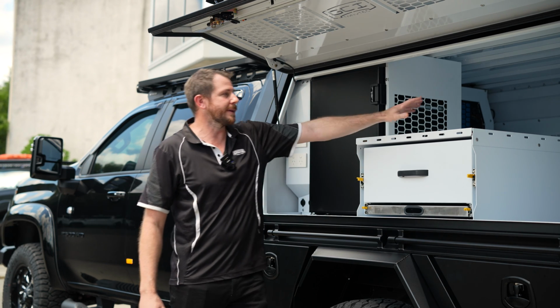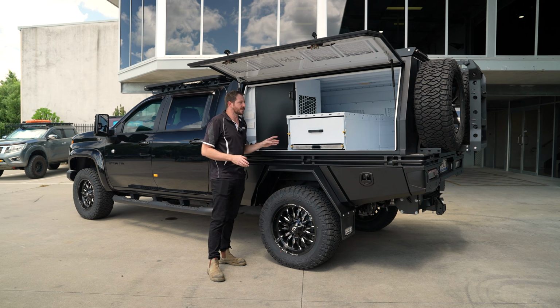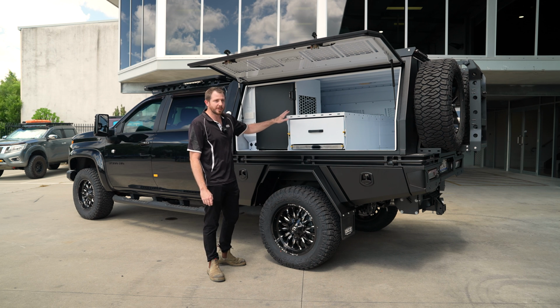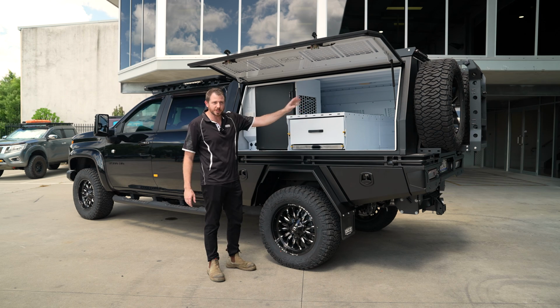With this particular canopy, they've set it up primarily for storage use. You can see wide open areas, big open spaces. So what this customer was chasing was storage because they're towing the caravan, that's their living quarters. Up in here was mainly storage for your day trips and whatnot, but with the option of power.